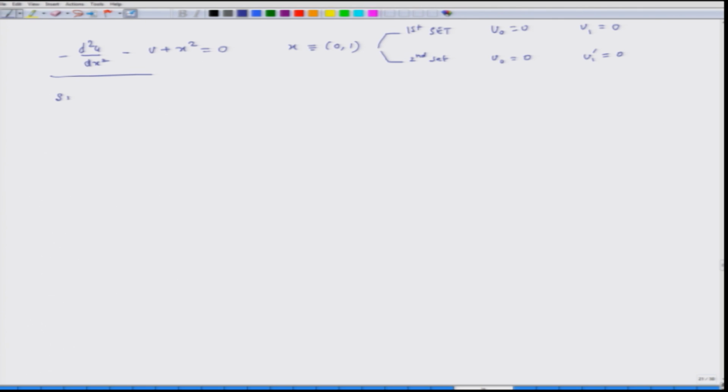So, the first step is that I express this equation. First thing we do is see what kind of differential equation this is. We see that the equation is linear in u because all the powers of u are 1, there is no u square or u cubic term. So, first thing is it is a linear equation. The second thing is that the order of this differential equation is 2. Okay. So, we had seen earlier that if the equation is of an even order and if it is linear, then we can create a bilinear symmetric functional for it.